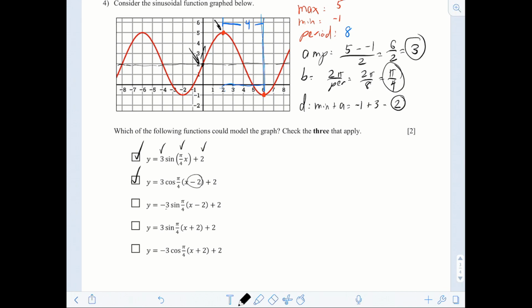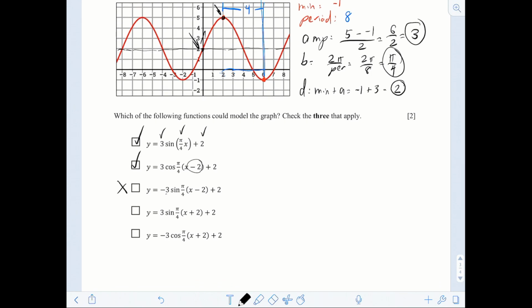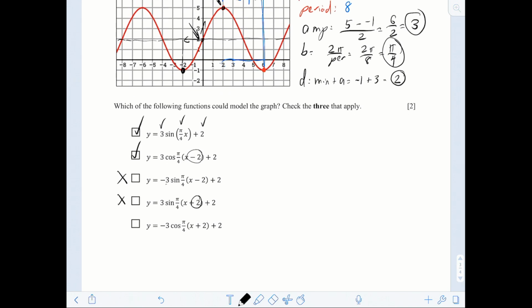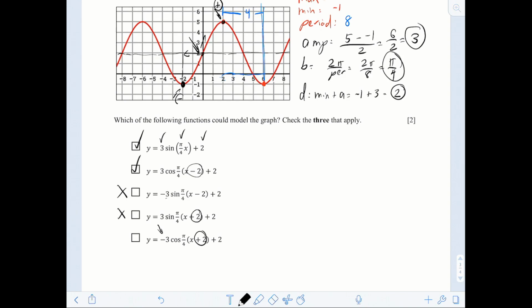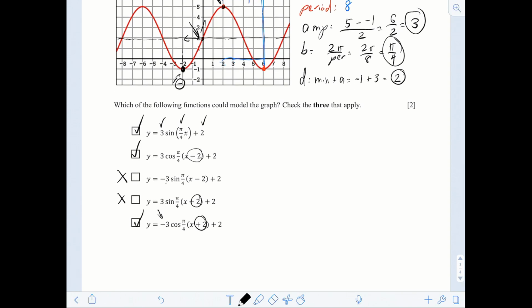Now, for sine being negative, well, first of all, if we start at 2, sine normally doesn't start at a high point or a low point, so that one is out. If we work on to the next one, if I move +2, that means I'm moving 2 units in this direction to this point, which is my low point. That is definitely not where sine starts. But if I use this for cosine, being the +2, I have to make that value negative because it starts at a low point. If it starts at a high point, it is a positive cosine. If it starts at a low point, it is going to be a negative cosine. So that would be a check. Right, and they all have the corresponding amplitude and d values, also known as the midline or equilibrium.